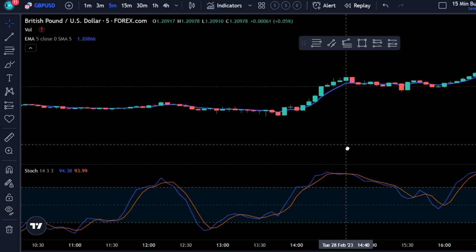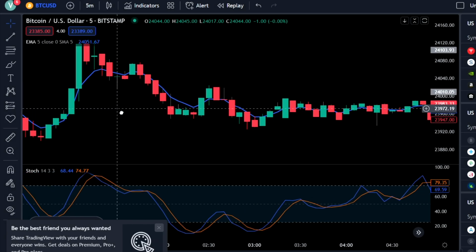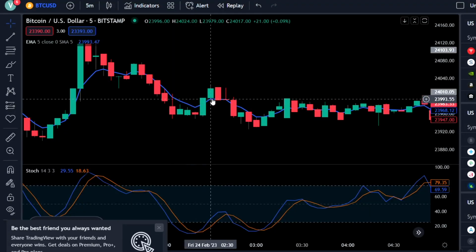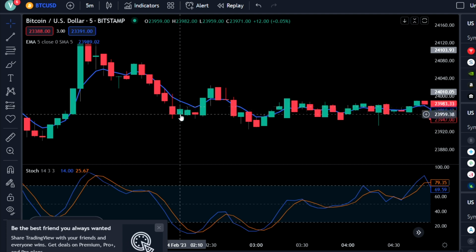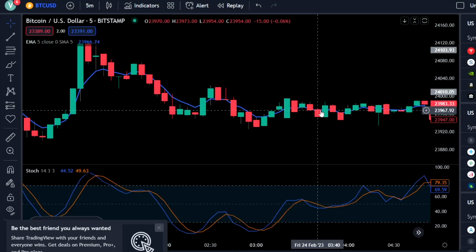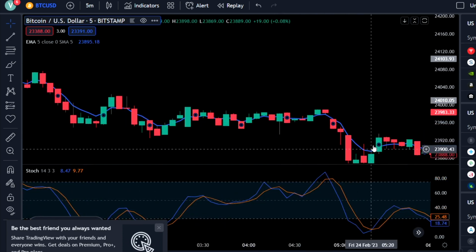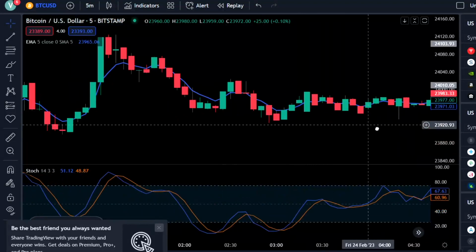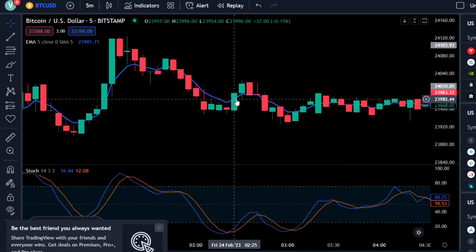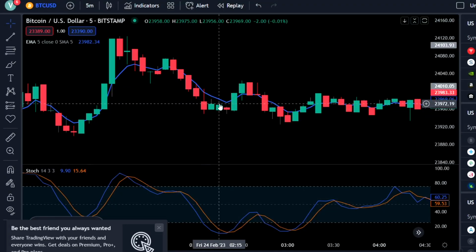Now, what are the rules for this particular strategy? What we're going to do is treat the 5-period EMA kind of like a magnet. Think about it as a magnet: where the price goes away from it, it gets attracted back towards it, and it just follows along and attracts the price action towards the EMA. So that makes it a little bit easier to understand, use the EMA kind of as a magnet.